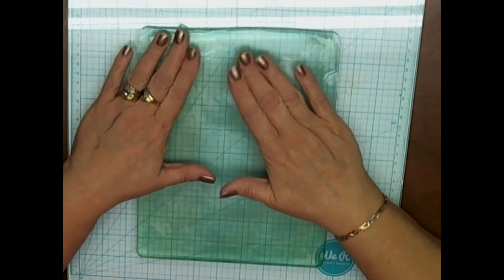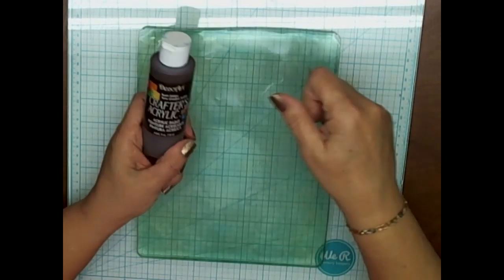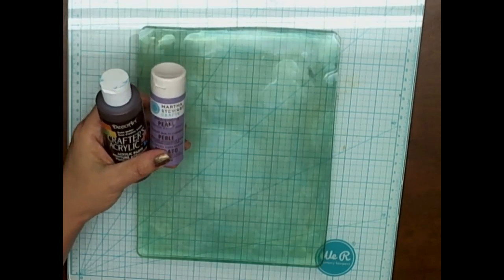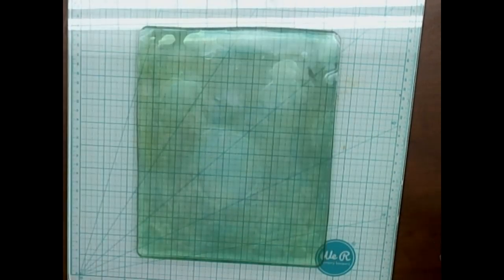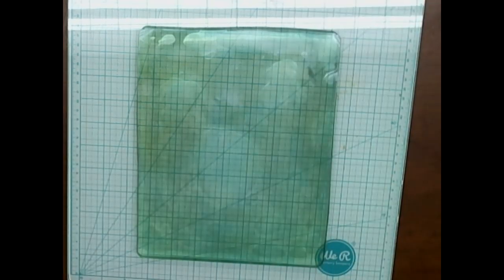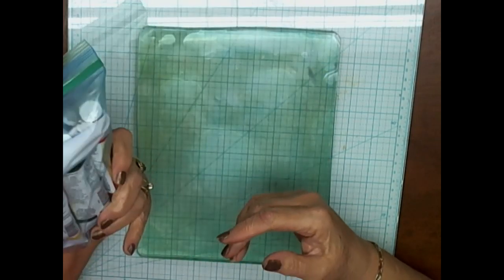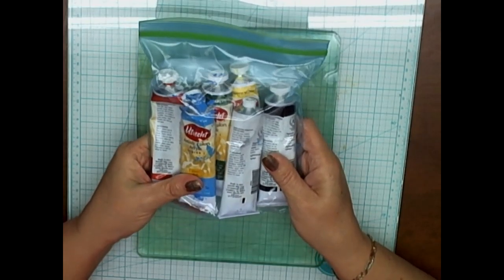You can use any type of paint that you like, acrylic. You can use your dollar store crafty paint, or I say dollar store, Michael's, Joann's, any craft store paint you can use. You can also use your basics paint, any acrylic type paint that you want. I got these watercolors, artistic colors, and I bought these at a secondhand shop because one of the covers was broken. Well, doesn't matter to me because it still works.